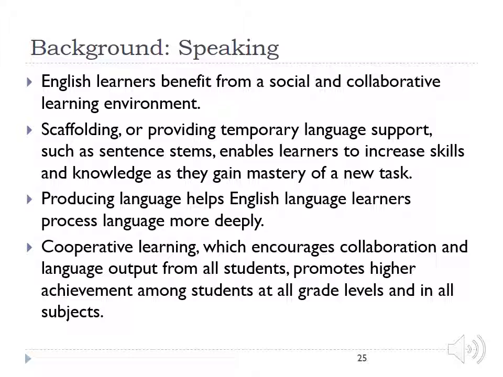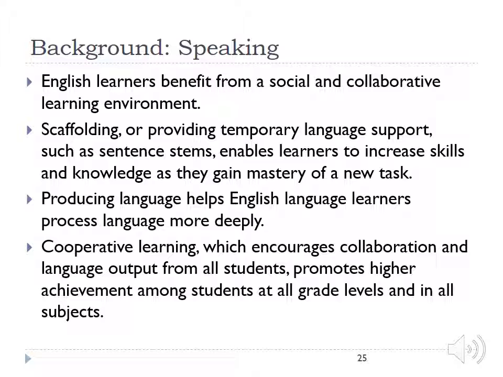Think about how you learned your first language. You learned through your relationships and interaction with family or caregivers. Language learning for both first and additional languages is social. Therefore, English learners benefit from a social and collaborative learning environment, particularly when the activity is perceived as less risky, like talking in pairs, as opposed to presenting to the entire classroom.